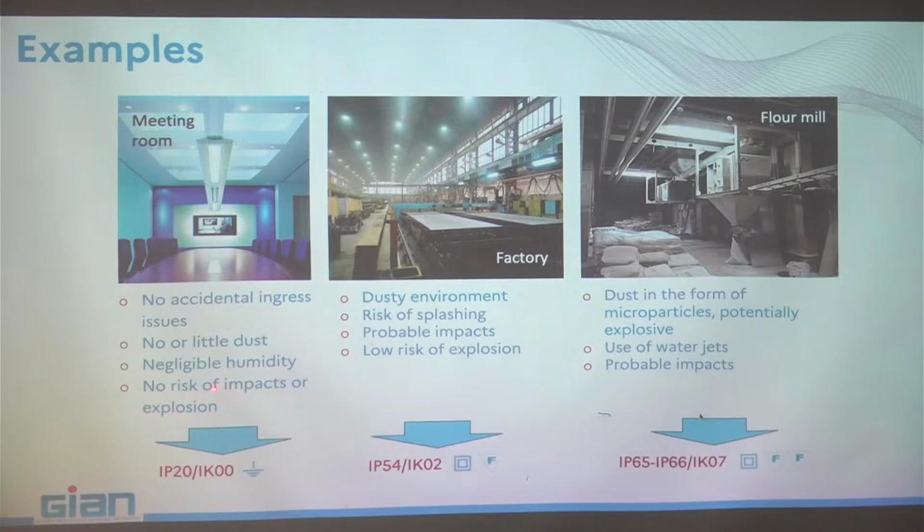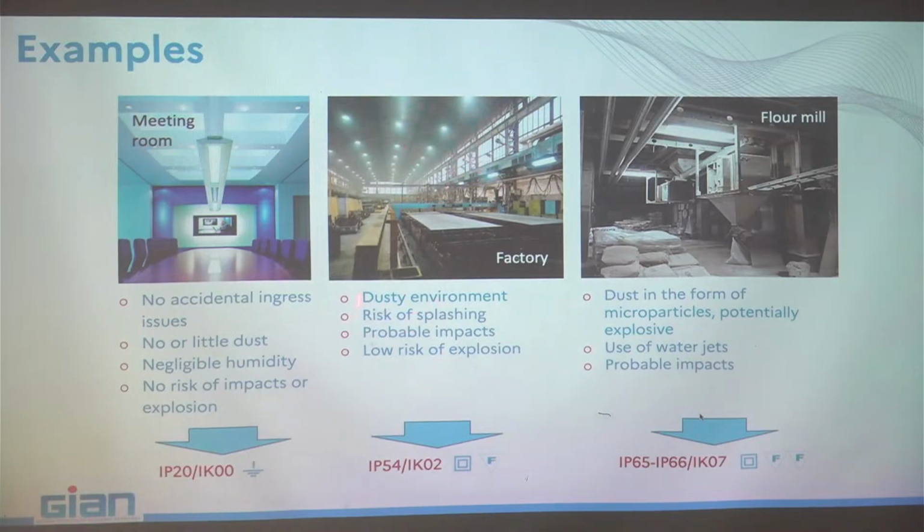Negligible humidity, no risk of impacts, no explosion, no fire in that case. IP20 is fairly enough. IK00 is also okay, and just connected to the ground, class 1 for the electrical hazard is enough. Even then you overprotect here. The problem is that when you have higher IPs or IKs and a different class, the price increases exponentially.